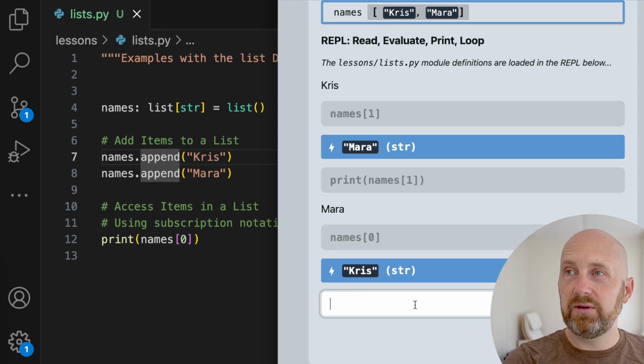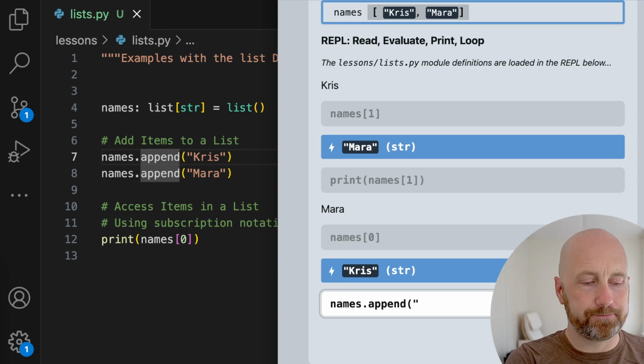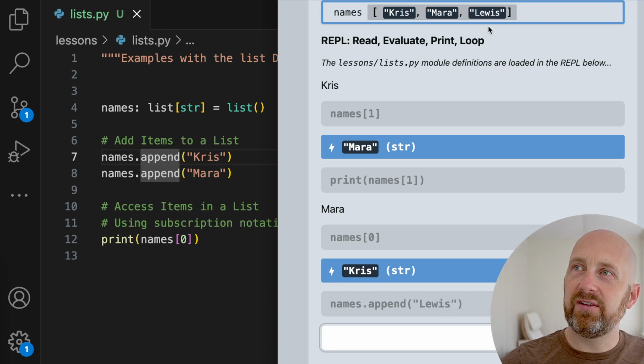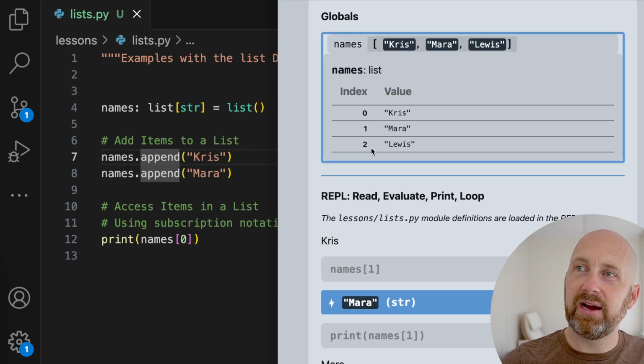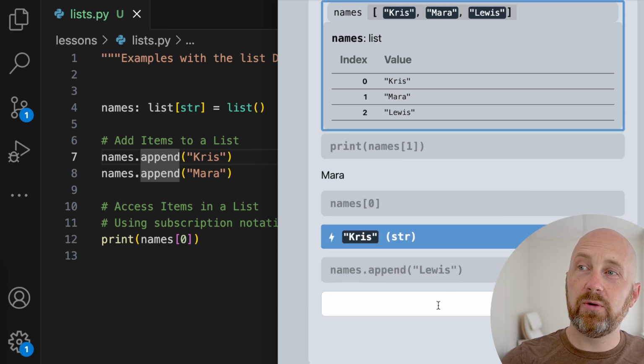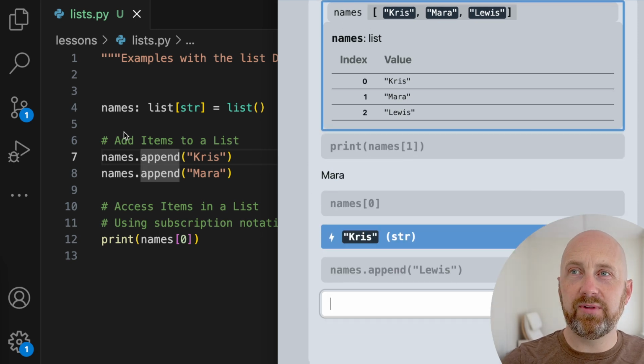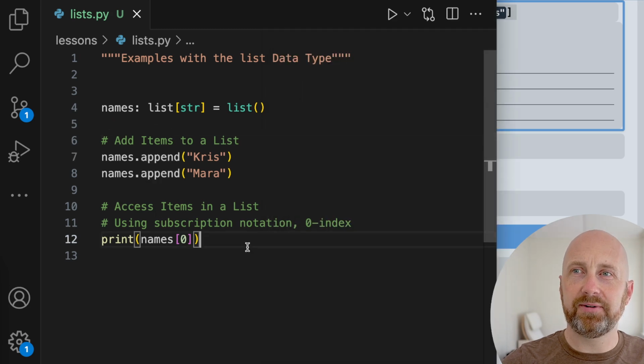Another thing we can do, and one of the things that's fun about playing around in this REPL, is we can also do things like names.append and let's say Lewis. And notice that we can see in globals that now at index 2, we have Lewis up here. So the REPL gives us a way of playing around with variables that we perhaps initialized in our example file. Okay.